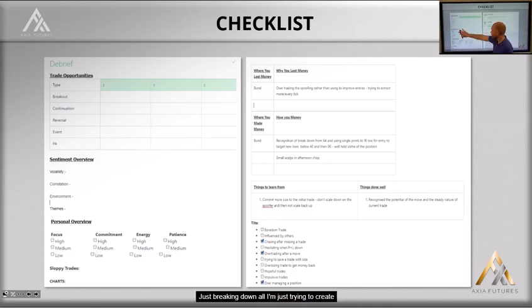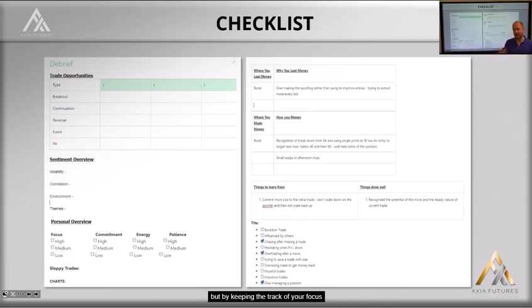I'm just trying to create a checklist here for you guys. Vary this up. This doesn't have to be the framework, the template to do it. But by doing this, you create little situations where you keep track of certain pieces of information. I used to grade certain things with a number, as I talked about earlier. I think a number generally doesn't do you a great deal of service. It's not often that truthful. So just really high, medium, low in terms of things that you feel are important, things that you're working on. Again, these are the things that you're going to change and adapt as time goes by.